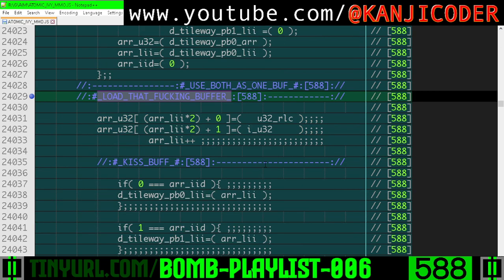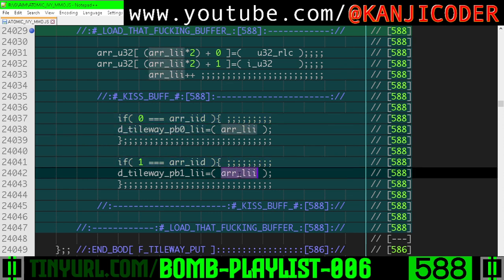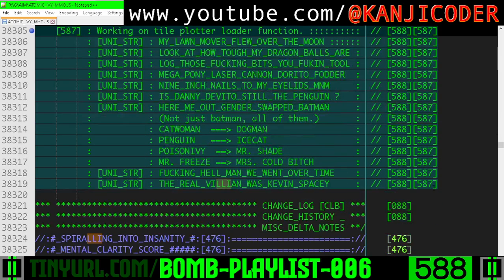Okay, load that buffer. So right here, we're going to load the first and second instruction. We have to multiply by 2 because we have to multiply the length and instructions by the stride, right? So we're going to load the plot point here and the binary payload here. Then we're going to increment the number of instructions that are in our buffer, and then we need to persist that change. So if we are tagged to the first buffer, then we're going to load this value into the first buffer, and if we're tagged to the second buffer, we're going to load this value into the second buffer. And that's about it. So here's what we did previously.